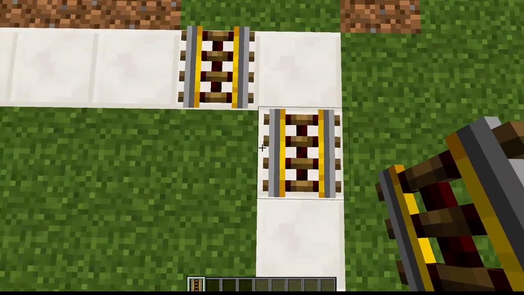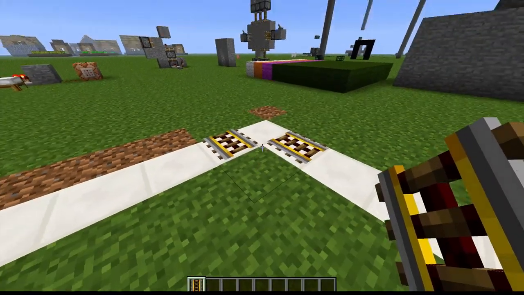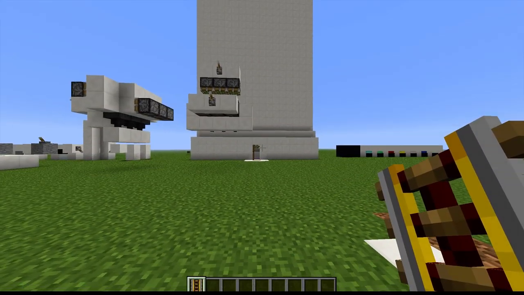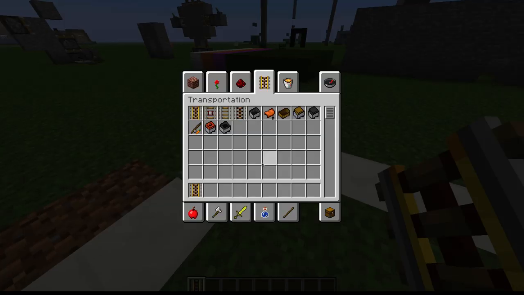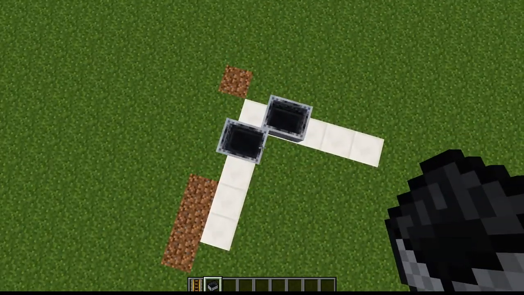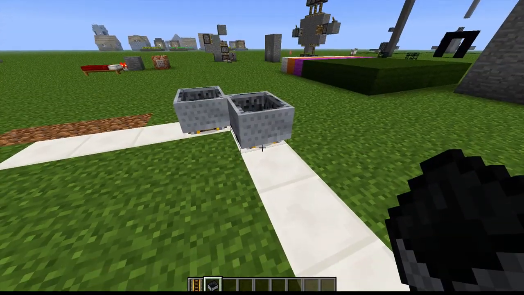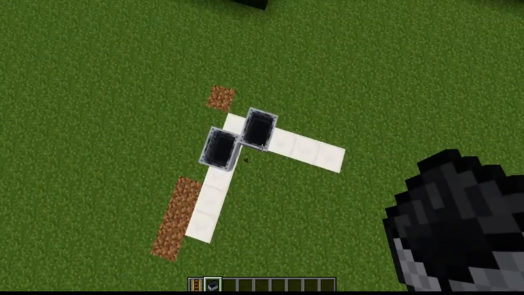Now you'll notice that the rails will place in the same orientation, even though you are facing different directions. This is important because in order to do this, it's directional. You can only do this in one direction as the game is now. So what you need to do is take a minecart and place it down. You will get the two minecarts facing the same direction, but when you destroy the rails, they will be facing the other direction.